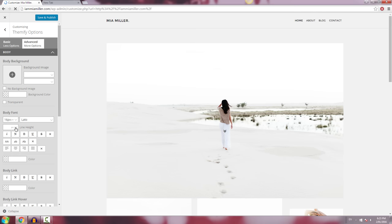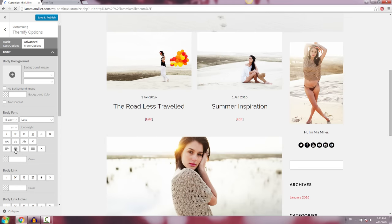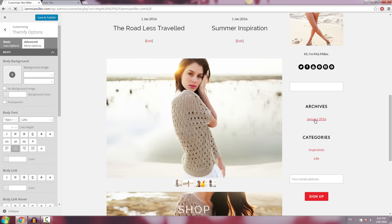So make sure that's selected. We're going to center it. So we're going to center all the text. So click on that, align center. As you can see, this thing here is aligned. So normally it's like that, but when you change it, then it can move around, okay? So make sure that is centered, and you can play around with these settings here as well.